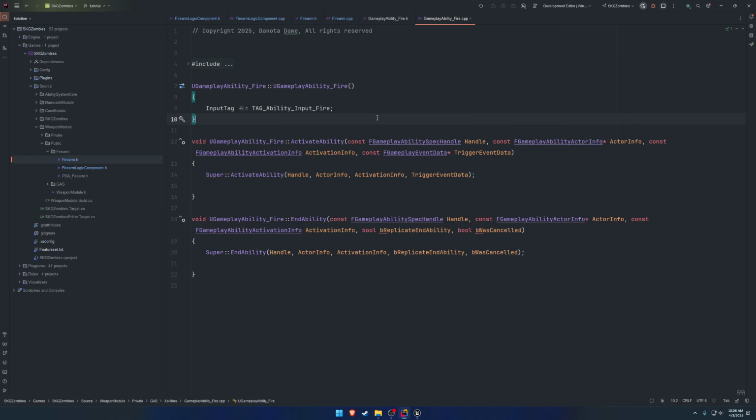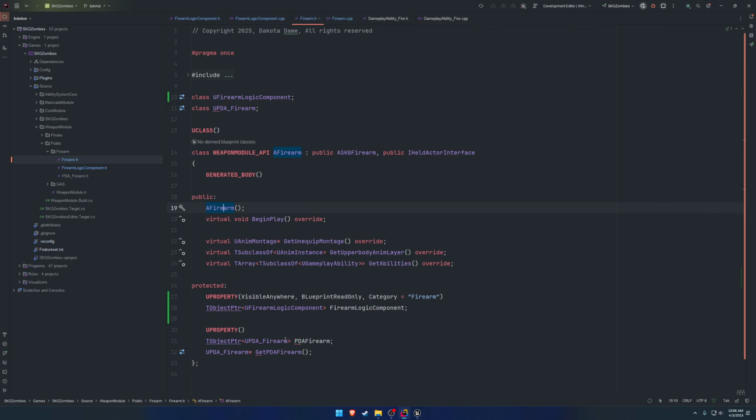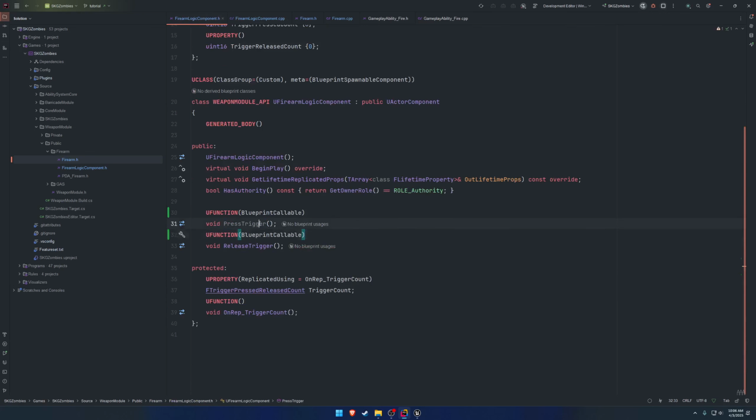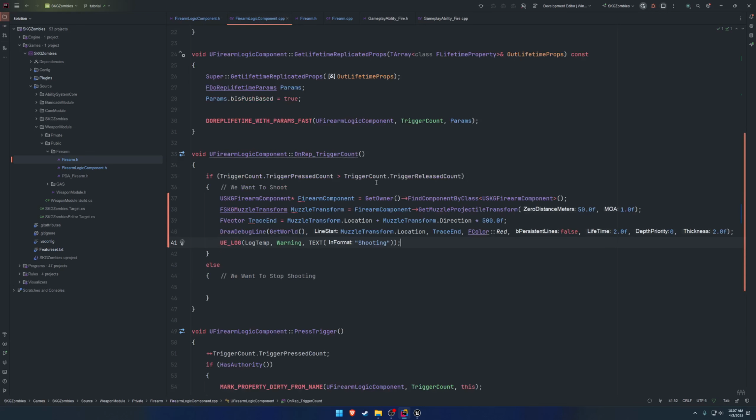So the server is going to try to activate that ability, which is going to do the same thing. It's going to run the can activate ability function. And if it returns true, we're just going to continue right on to activate ability on the server. And if it returns false, it's just going to basically cancel out the ability as far as I'm aware and pretty much do nothing. So if the server hits the activate ability, so, can activate ability returns true, the server will also go ahead and press and release the trigger. So it's going to call the corresponding pressed and released functions, which actually brings me to a potential problem, because this is firing an on rep, and I'll explain that here in a second.